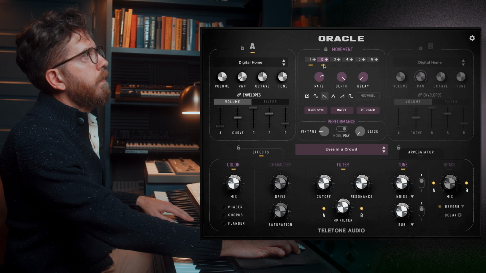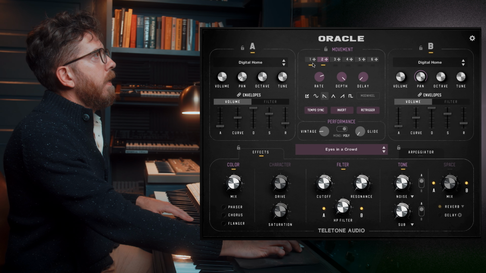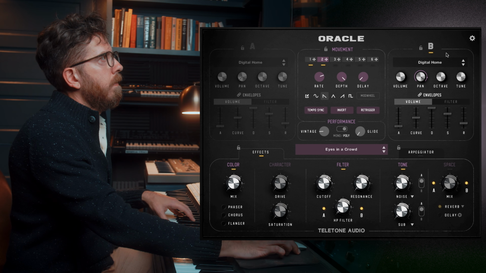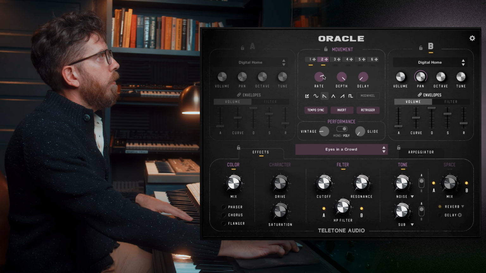Going to 2, this is going to pan B. And it looks similar to 1, but it's faster. So let's solo the B side. Same shape, different rhythm.